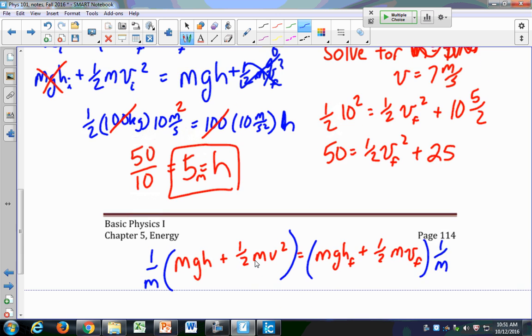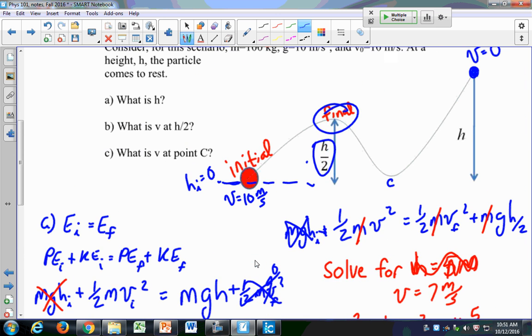Now, part C, we didn't work it, but we don't really need to write anything down. Because if I'm going 10 meters per second here, and I have no potential energy over here, what is my potential energy at point C? It's 0 because I'm at the same height. So I know that the only energy that I have here is kinetic energy, and it's the same amount of energy that I had here, where the only energy was also just kinetic. So if I'm going 10 meters per second here, then I have to be going what speed here? 10 meters per second as well.